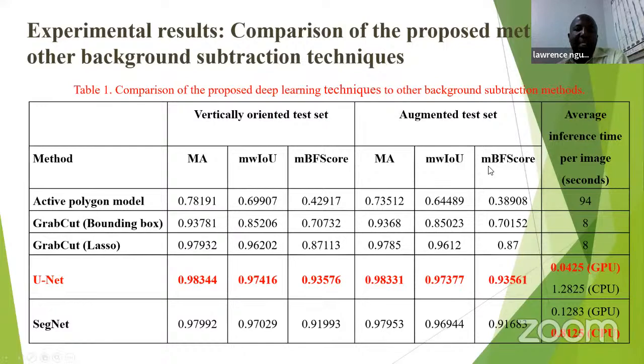And in the second set here, the leaves were rotated so that their orientation was random. And we find that the performance is very consistent regardless of the orientation of the leaf. With the active polygon, there's a big difference in performance depending on the orientation of the leaf.